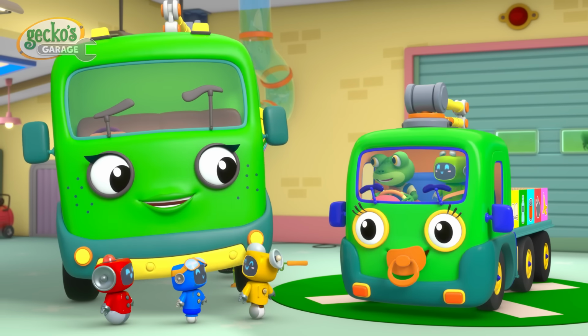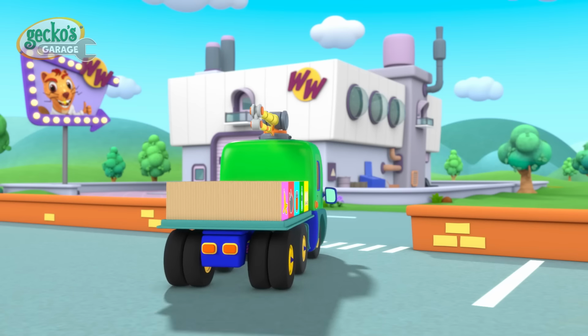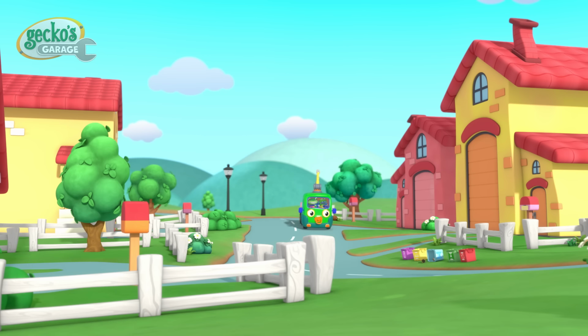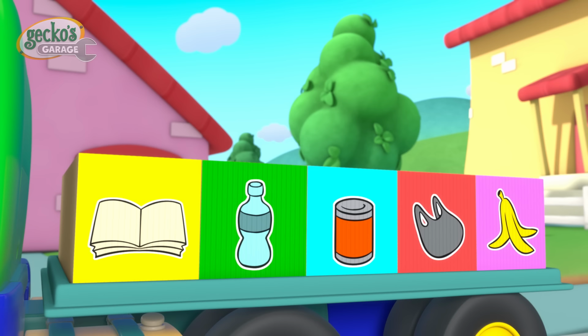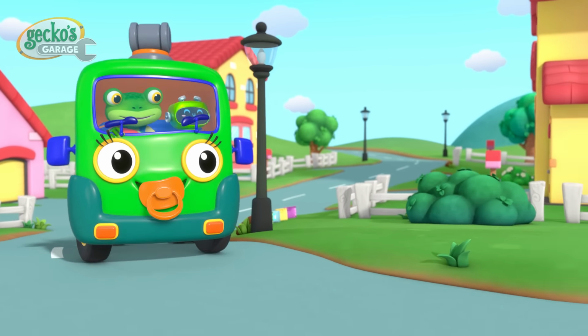You just relax, Mama Recycle. Red, blue and yellow will look after you. Let's put our fix to the test. Go, go, baby recycling truck! That's it, baby truck. Now, which box does the metal can go in? That's right! Now to collect the rest of the recycling.